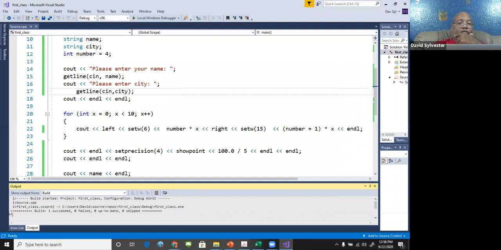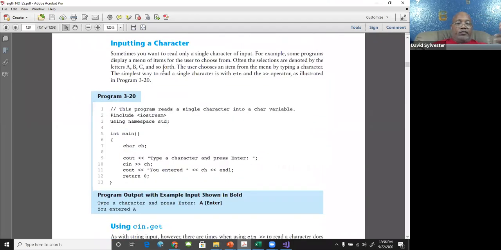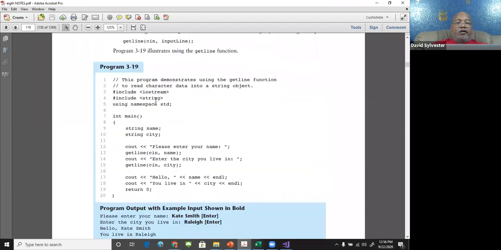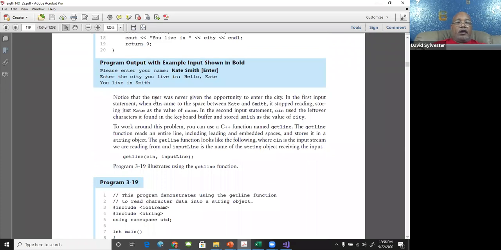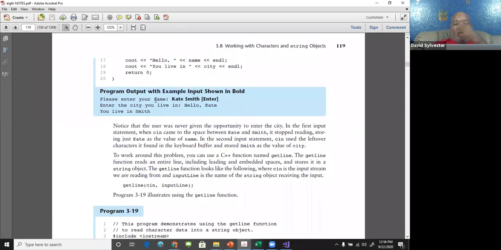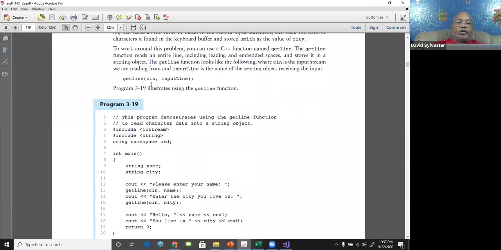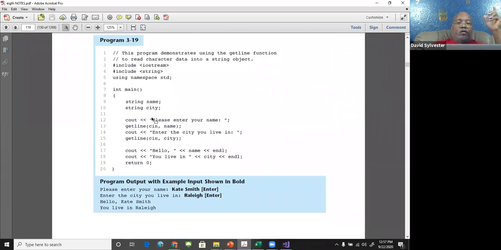Now, back to the program. Like I said, we pretty much went over it now. Character data. Let's look at the character data. String data, like I said, you've got to remember that input statement here. That'll get you a whole lot of headaches.